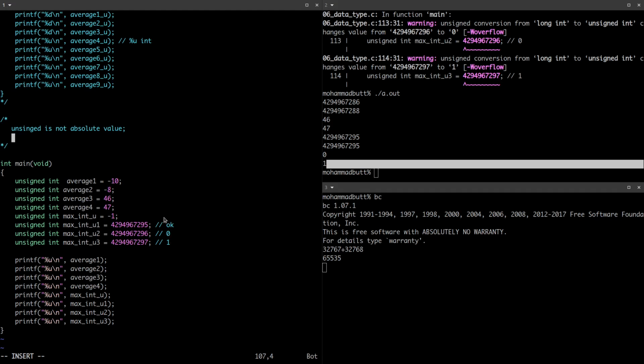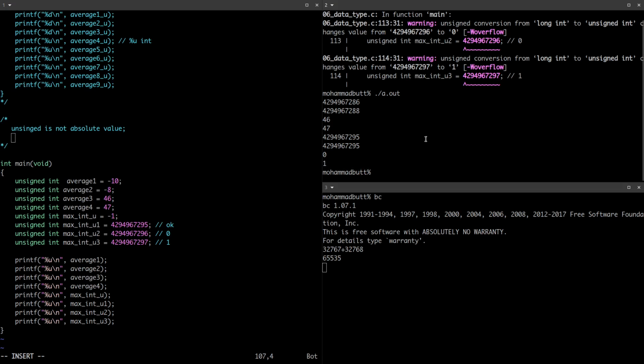So I just want to say that the unsigned is not the same as the absolute value. Earlier I had some examples, and I wanted to clarify at that point, but I think now we've gone through a lot of different examples that it's pretty much clear on its own that unsigned are not the same thing as absolute values. But I thought that maybe I should still point it out.